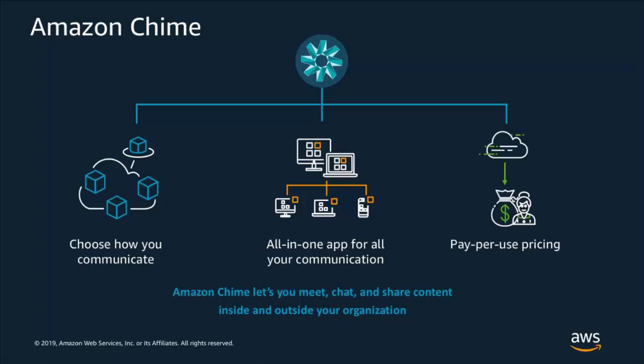We offer this service with pay-as-you-go pricing that lets you choose what features to use and scale up and down with the needs of your business. Individual users have the ability to select the features that they need, all from a single application. One truly unique aspect of Amazon Chime is that when compared to other similar services, there are many features like messaging that can be used for free, and some features like hosting meetings that only incur a charge when they are actually used. And this gives both administrators and users ultimate choice and flexibility.